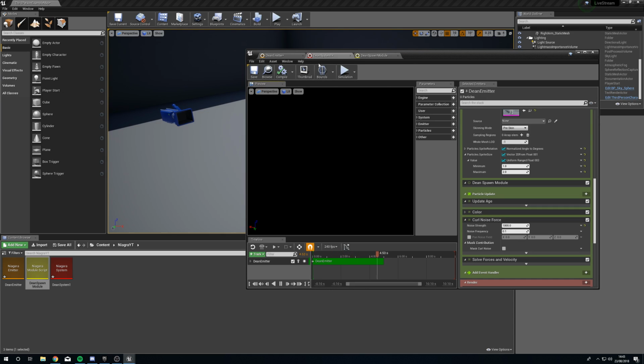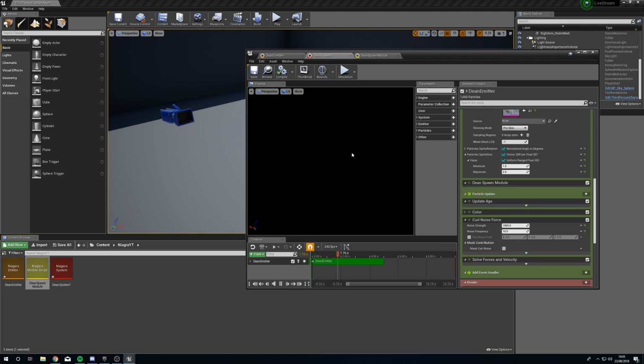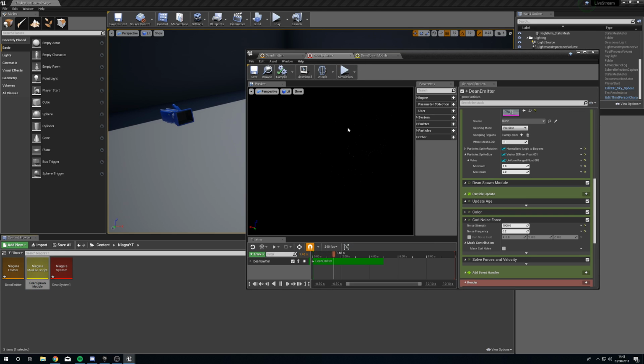Okay, now the higher the frequency, the more directions it's going to fly in. So if we put the frequency up to 10 and apply this and then head over to our system, you can see it just kind of bursts in all sorts of directions. You kind of lose a little bit of the nice swirliness. So the lower the number, the more swirly you're going to get. I like 0.2. There you go. You see that you get this nice swirl and flick here.